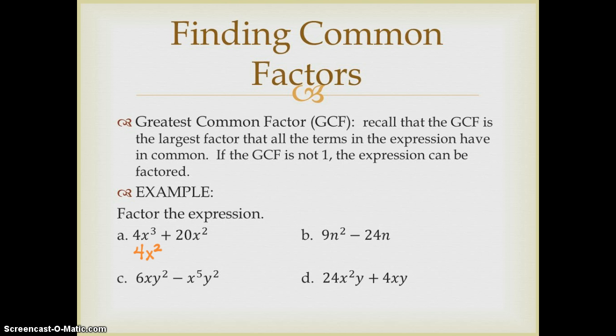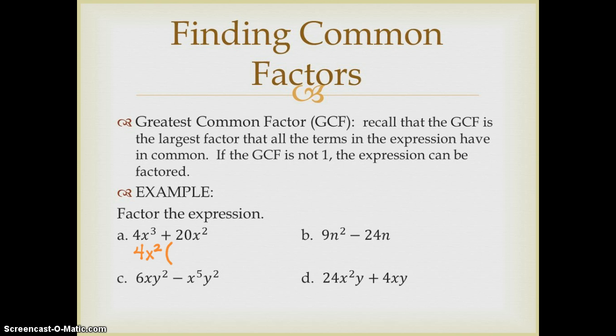Now, once I decide on the greatest common factor, and I'm going to factor that out, I'm going to use the distributive property, sort of in the reverse order of what we're used to using it. We're going to put the monomial back on the outside of the parentheses and then make our binomial inside, so that when we redistribute this, we would end up with our 4x cubed plus 20x squared.